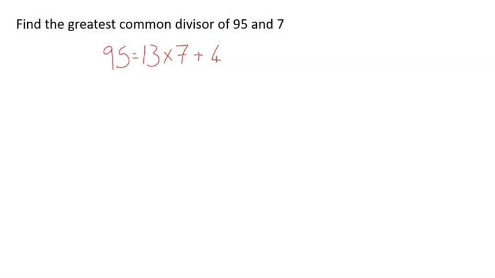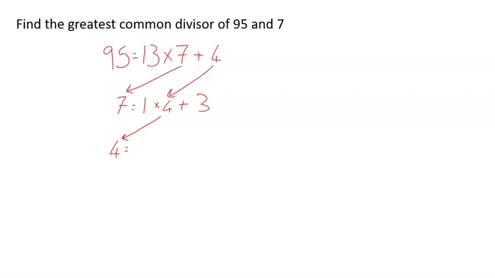So there's still a remainder there. Let's do it again. Remember, the 7, a divisor, becomes a new dividend. The remainder becomes a new divisor. So it's going to be something in that format. 7 equals something times 4 plus a remainder. Now that something is just 1. Then my remainder is 3. Again, we still have a remainder. Let's continue.